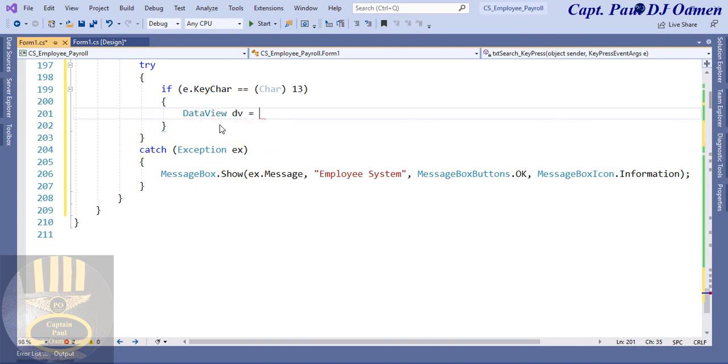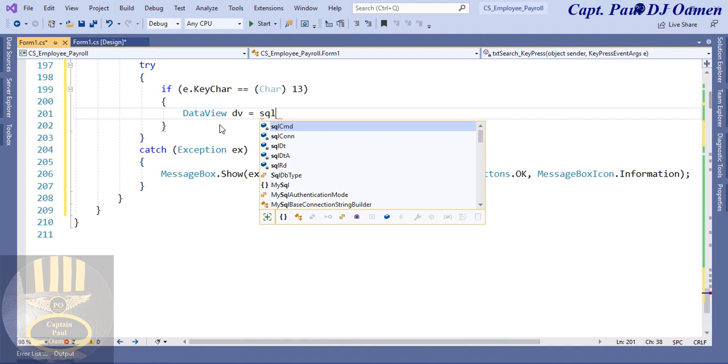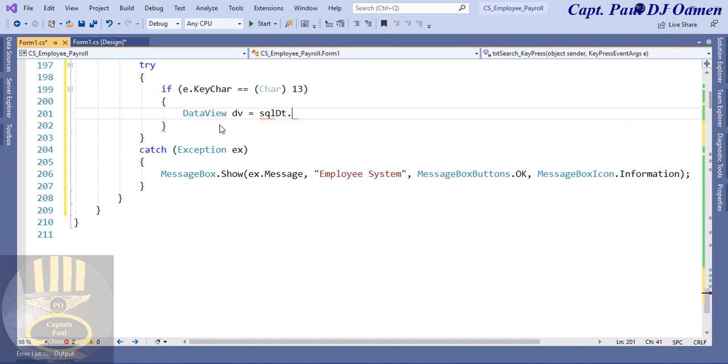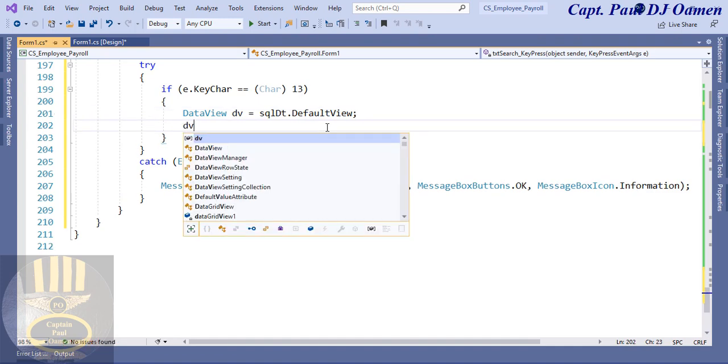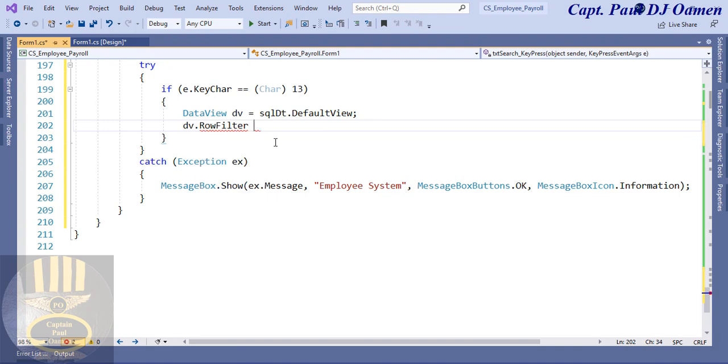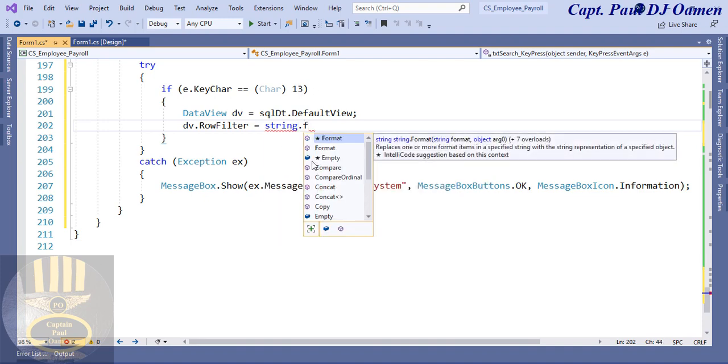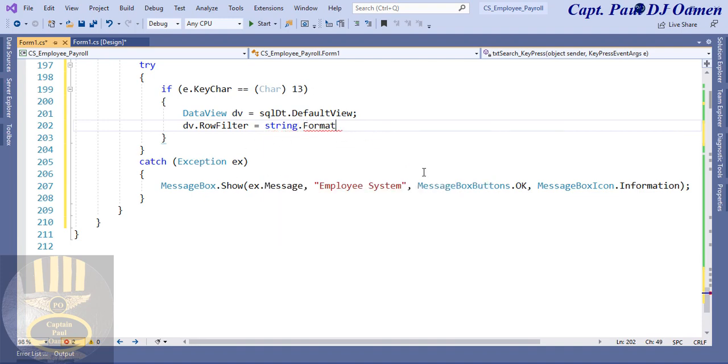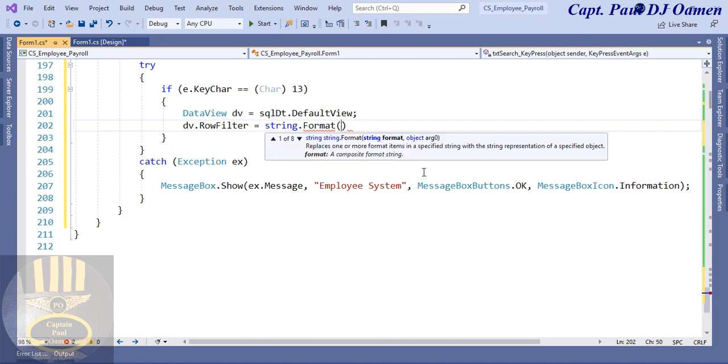So I'm going to call that dv equals, SQL dt dot default view. Okay, let's say dv dot row filter equals string dot format, and that's what we want to format.